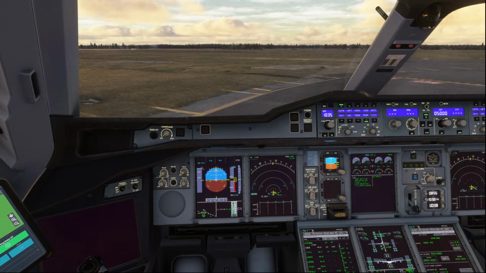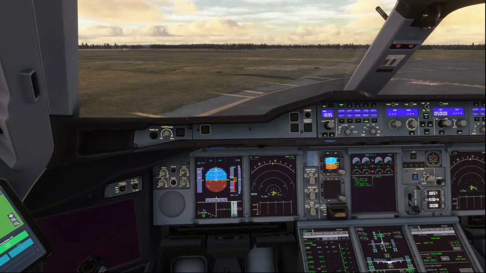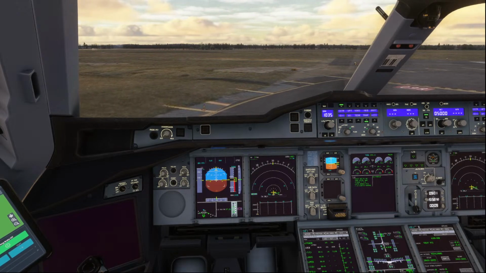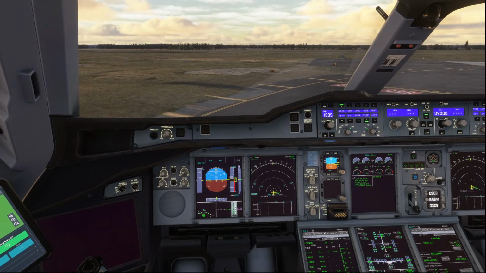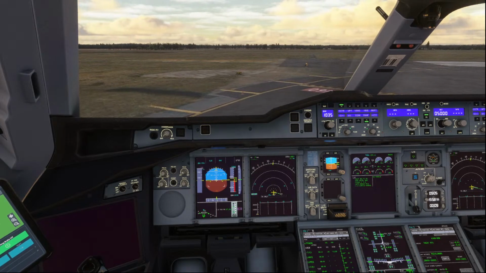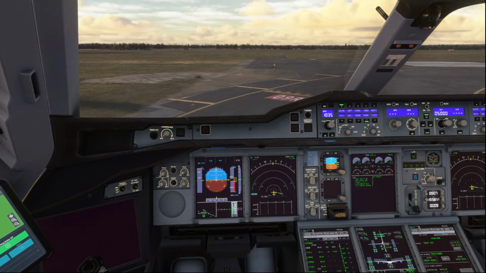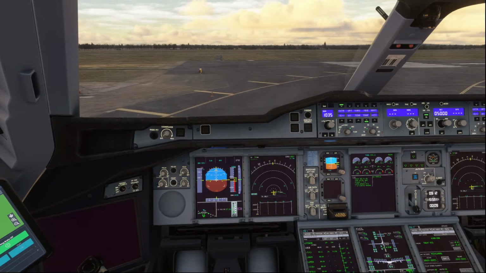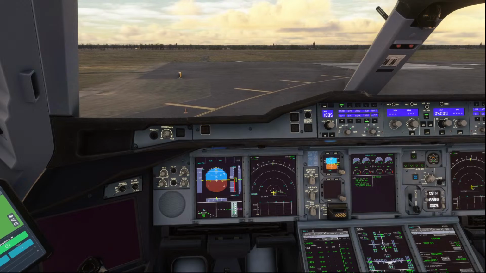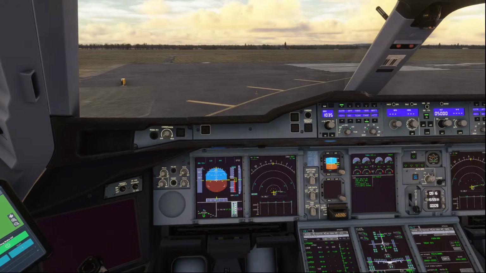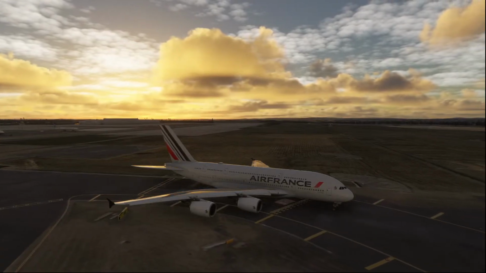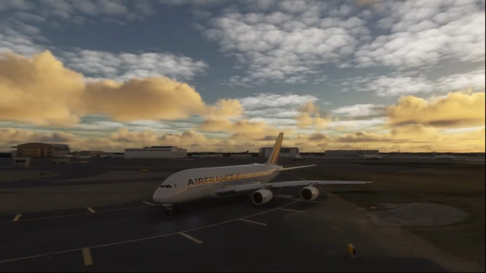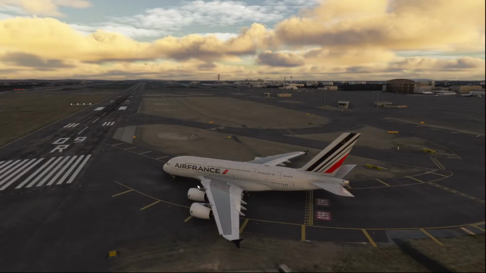Air France 1022 Super. Notice that now the call sign has Super, and I think it should have been Super from the beginning. Super is reserved, kind of like heavy, like 747 heavy. Super is reserved for the A380 only. So sometimes it uses the Super, sometimes it doesn't. But yeah. Just very, very nice looking aircraft.